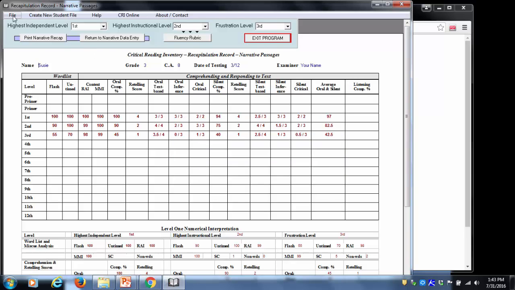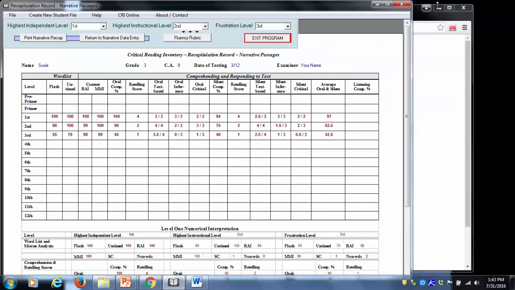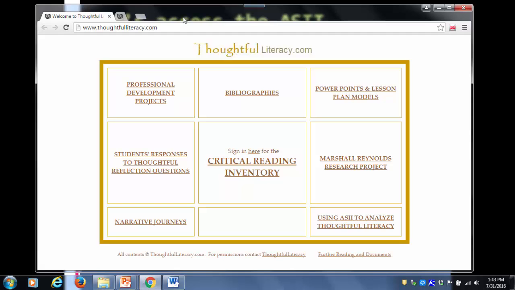So now I go back, and this time I view as a Word document. And here you have it. This is the one you print out, folks, and use for your assignment, and you use it for parents or teachers. All right, so now we can exit the program.